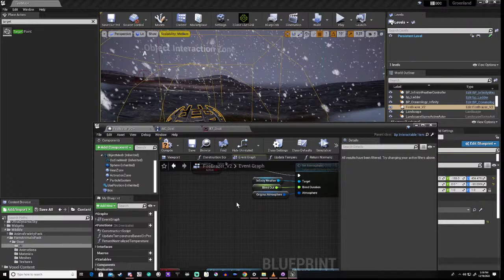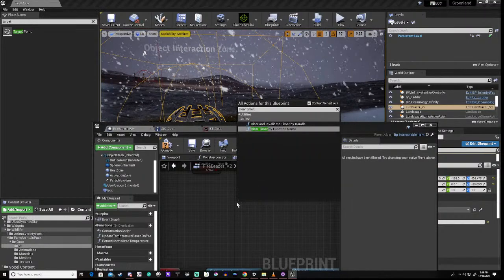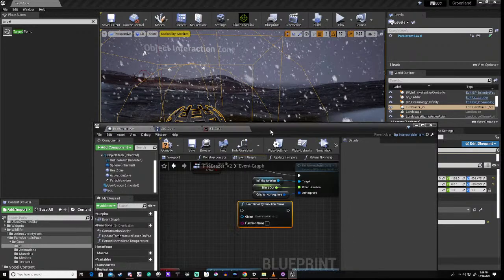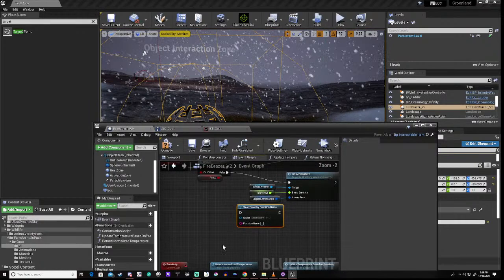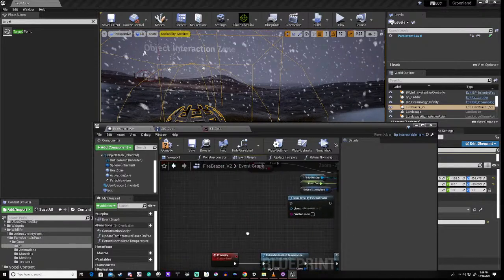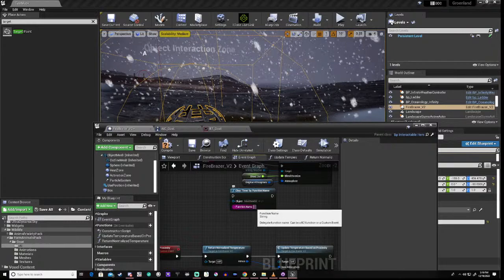Right. And the first thing we're going to do here is clear timer by function name. And we're going to run proximity.